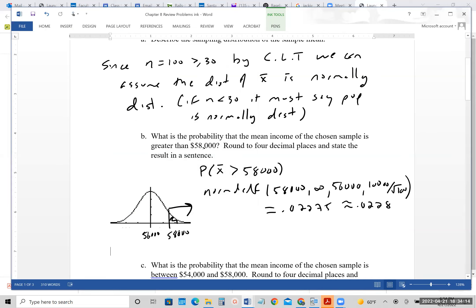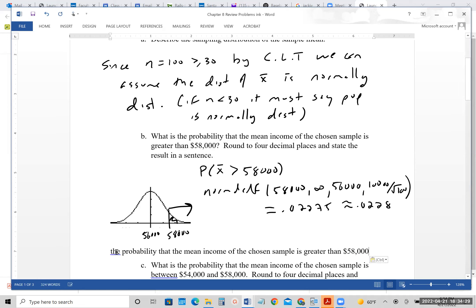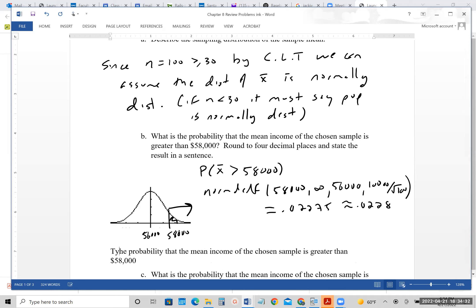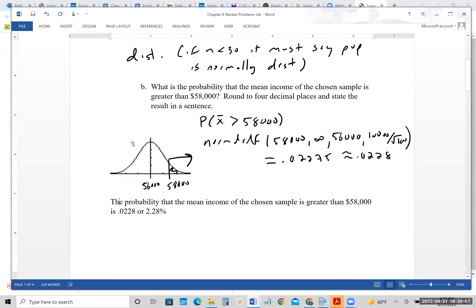Let's just double check that I got my number there. And then state your result in a sentence, so I'm going to use my time efficiently and literally copy and paste. We'll say the probability of the mean income being greater than the 58,000 is 0.0228. Or you could say 2.28%. Either way is fine with me. If it's the online homework, just report it in whatever fashion they asked you to report it in. So that would be part B actually.